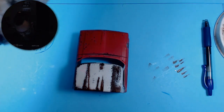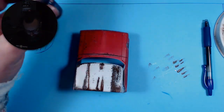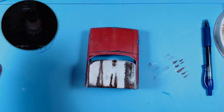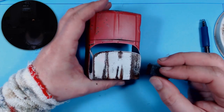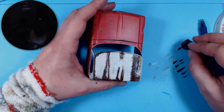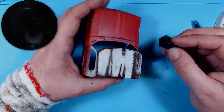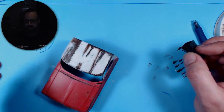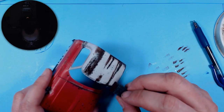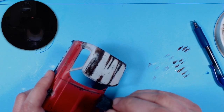Where'd you go? There you are, my favorite color, Old Rust. About as much work went into this one color as the entire mech line. There's a chance I feel actual strong feelings about this color. So I always felt that other rust sets on the market really lacked that deep mahogany purple that you see on old trellis bridges and really on a lot of rust. Old rust especially has a lot of beautiful purple in it.